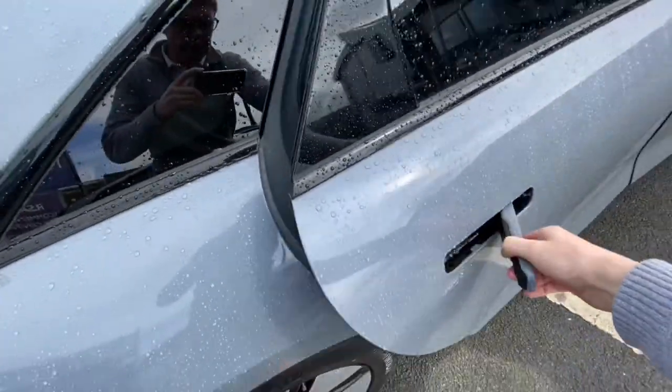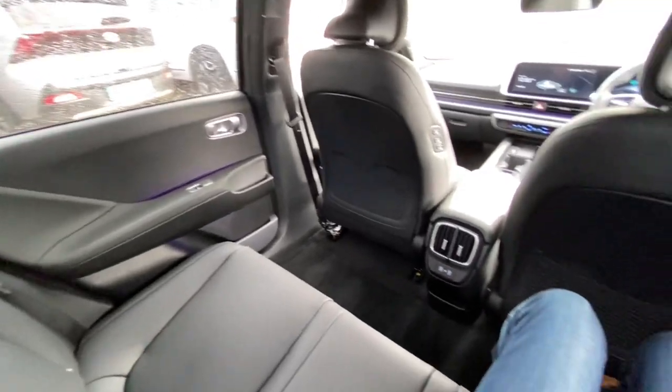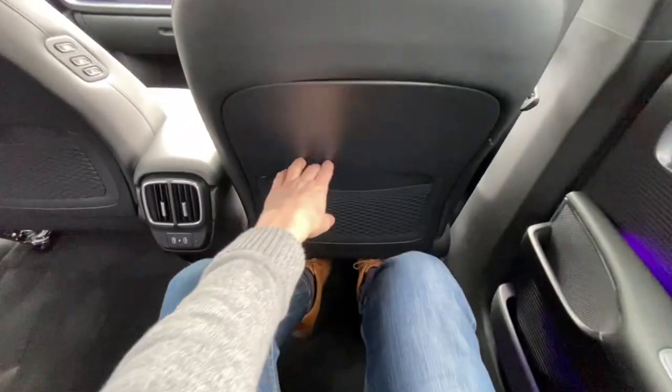In terms of the rear of the car — sitting behind myself at six foot, it strikes me as quite decent for legroom. I think it's got more legroom than a Tesla Model 3 or Polestar 2. Actually, this is the first time I've sat in the back of this car and I can't believe how much legroom there is. The headrests are tiny but nice and neat looking. I have an armrest, and even someone six foot five would have a lot of legroom. The legroom is awesome.